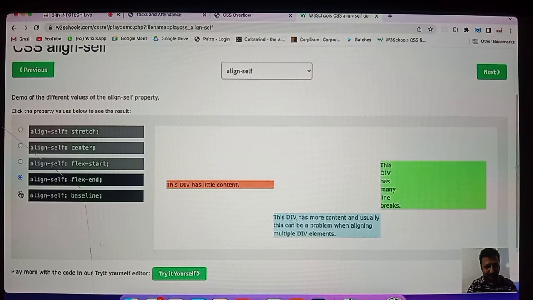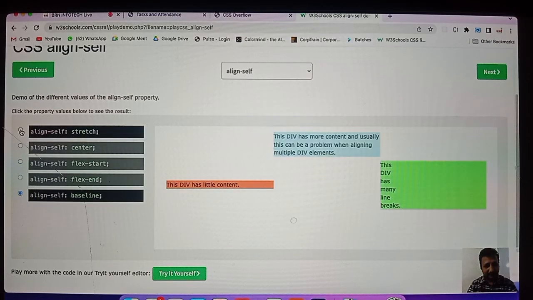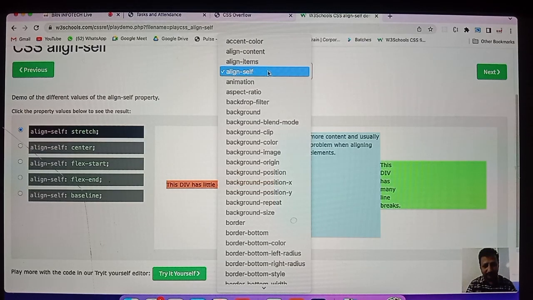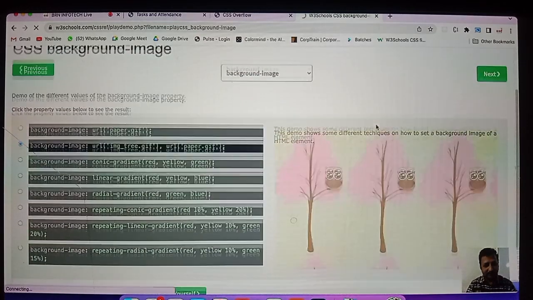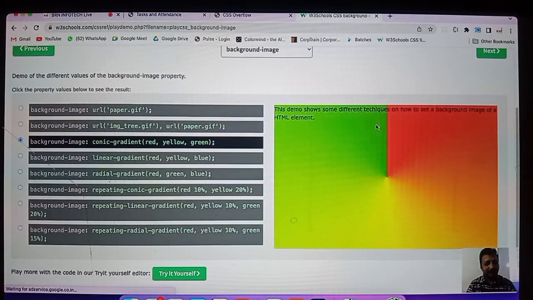End, baseline. Align self we have worked on. Align content we have worked on. And background image we have worked on. Yes or no?